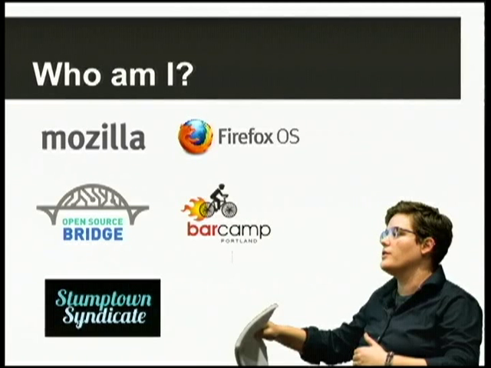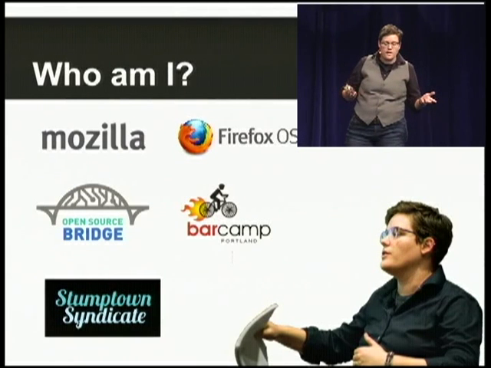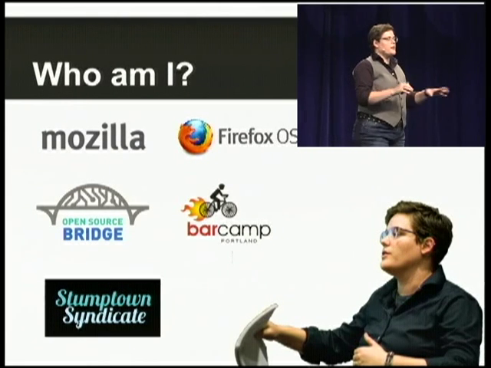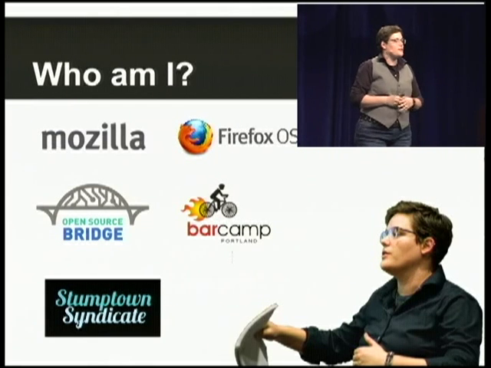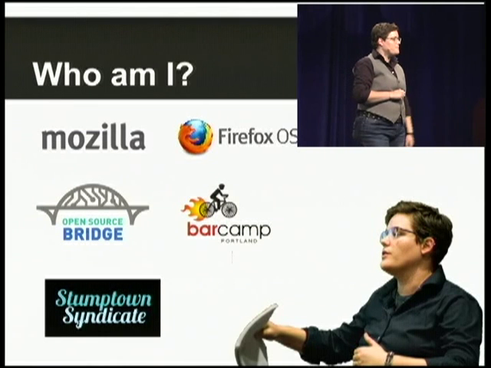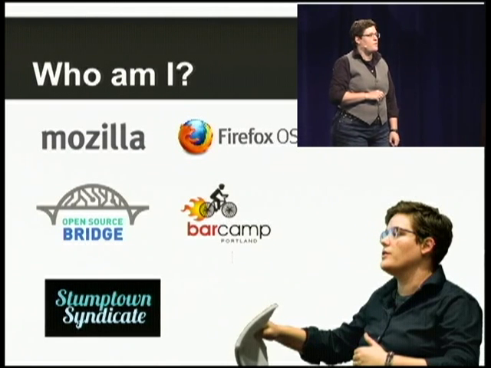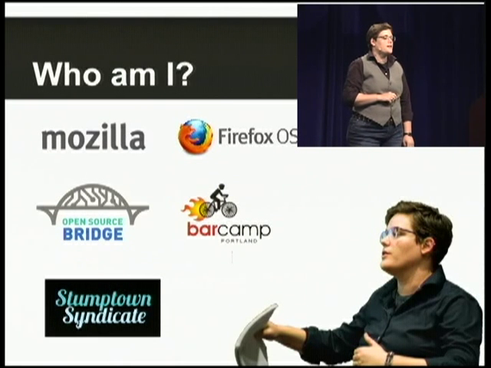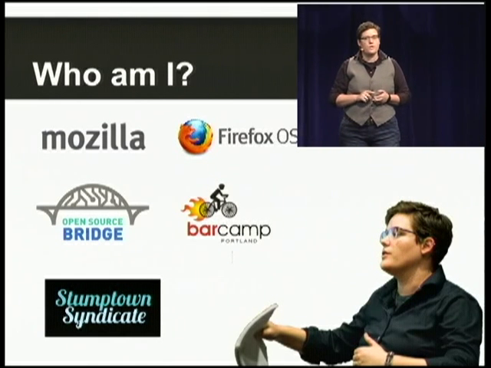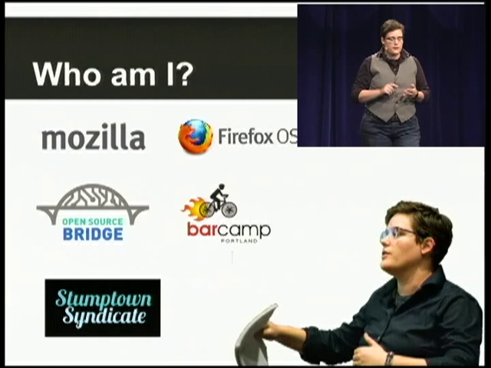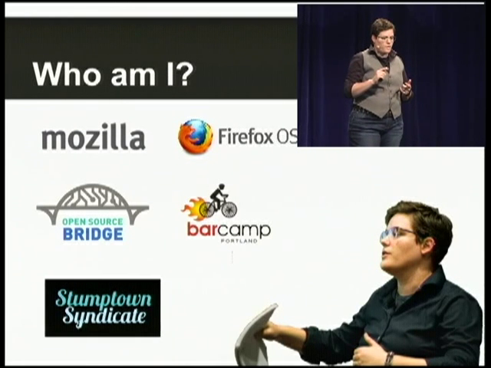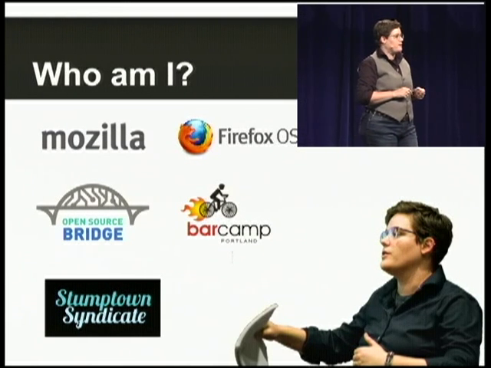So, some introductions first. I always like to do introductions. Who am I, and why do I think I should be telling you about running community events? My day job is with Mozilla. Right now I'm working on the Firefox OS developer phone program. That's right, we have a mobile operating system now, so you can ask me questions about that when you see me walking around. I also, in my spare time, am a director of the Stumptown Syndicate, which produces community technology events like Open Source Bridge and BarCamp Portland. Those are the two I'm directly involved in organizing. We also do an Ignite, and Wear Camp Portland. We support some user groups, and I'm missing an event, but I'll think about it later.